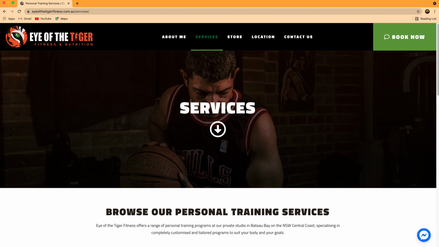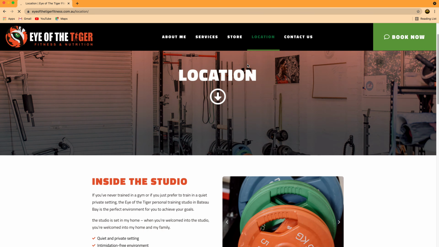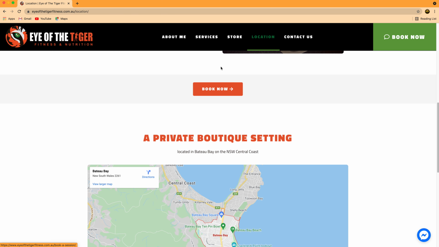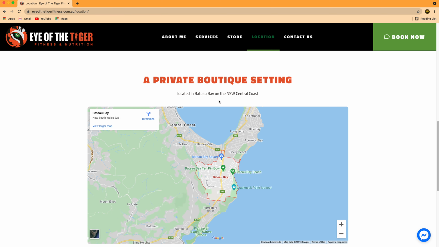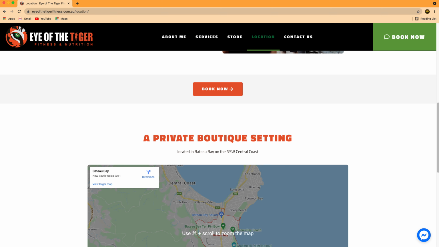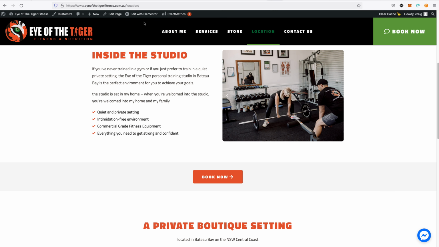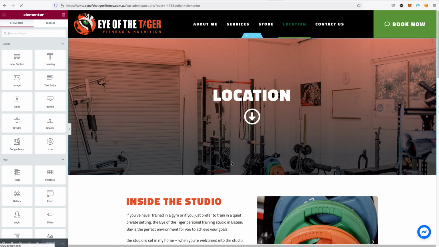But I'll go back to the other browser and just see. Look, if I just refreshed my cache, I'd be able to see it the same way, but I don't want to. I'm logged out of everything. This does actually need updating. Because it's been manually applied, this color here. And so I do need to update that to the green. So that's good. I'll show you why that's good, okay? So we go to our location and we edit this with Elementor because I need to update that Book Now button.